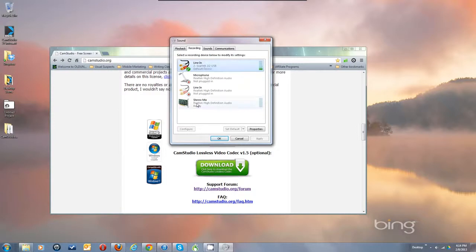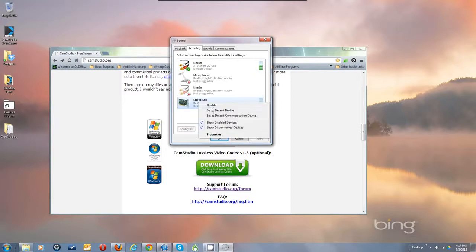So say we wanted to switch to stereo mix, we would right click on that and say set as default device. Now if your stereo mix isn't showing, right click on the background in the white area and make sure show disabled devices and show disconnected devices are both checked, because that may be what's required to make your stereo mix appear, or any other devices that are disconnected at the moment.